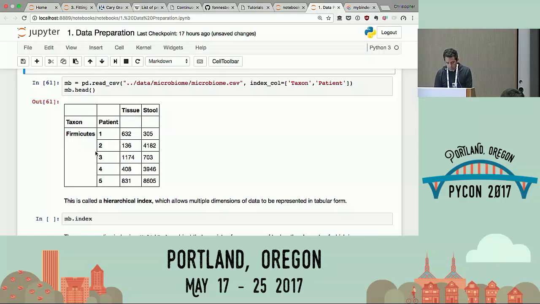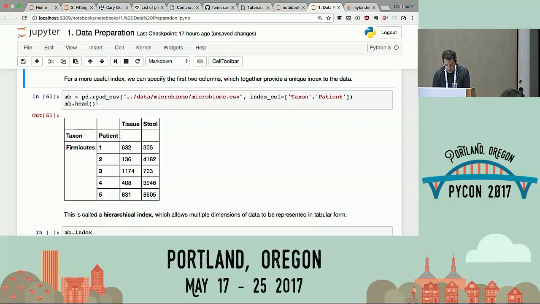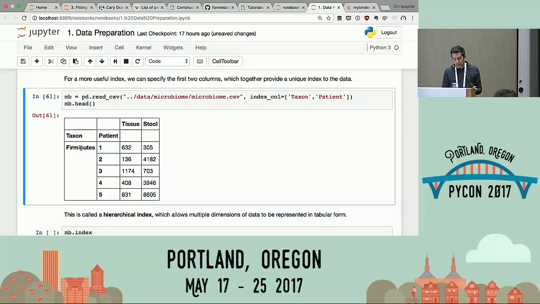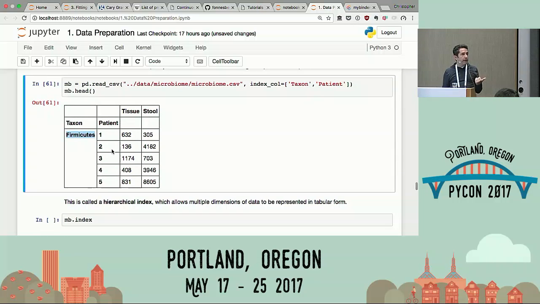And we sometimes want an index that represents that kind of unique combination. Remember I said before that this data is a sample taken from the tissue, the stomach, and then the stool. And so every patient and bacterium has a count associated with it. And what we can do, rather than specifying a single column as an index, so if I used either of these two columns as an index, they wouldn't be unique because there are multiple patients and there are multiple taxa. But patient by taxa, it's going to have a unique index.